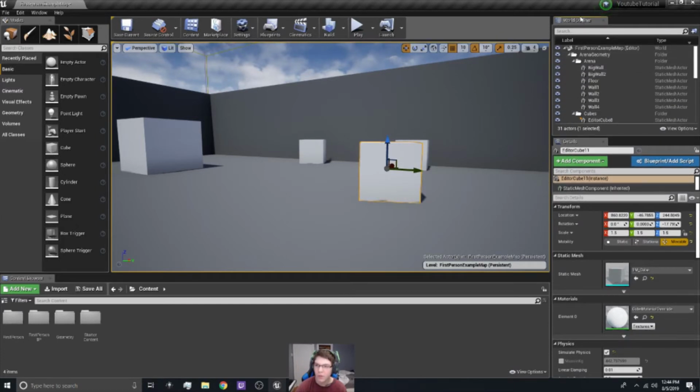So this is the world outliner. It tells you everything that is in this world, I guess you could say, or this level. So like the floor, it highlights everything that it's selecting. So now it's highlighting something behind me. Now it's highlighting that.